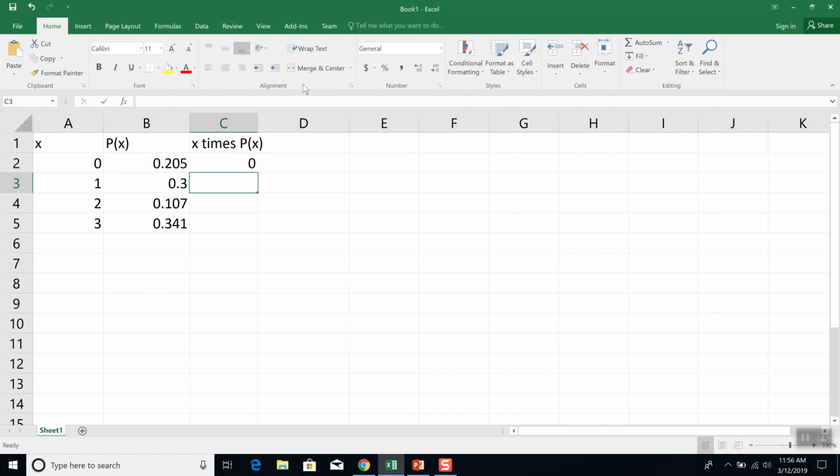Then you press enter. Now I want to click here in C2 and put my mouse in the bottom right hand corner until it becomes a black plus. Click and hold down my left mouse button and drag down to C5. Now I want to add those together. So go to my auto sum. C2 to C5 is perfectly fine, so I do my check. And this is our mean.